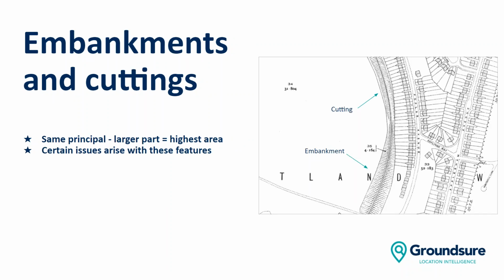So issues associated with embankments. Now, if they're in proximity to, say, a gasworks, they may have used gasworks waste as an engineering material, particularly foul lime. And with things like cuttings, these are often infilled when the rail line was removed. So many smaller rail lines were closed around the 1960s, prior to the Control of Pollution Act in 1974, and therefore could have been subject to uncontrolled waste deposition.